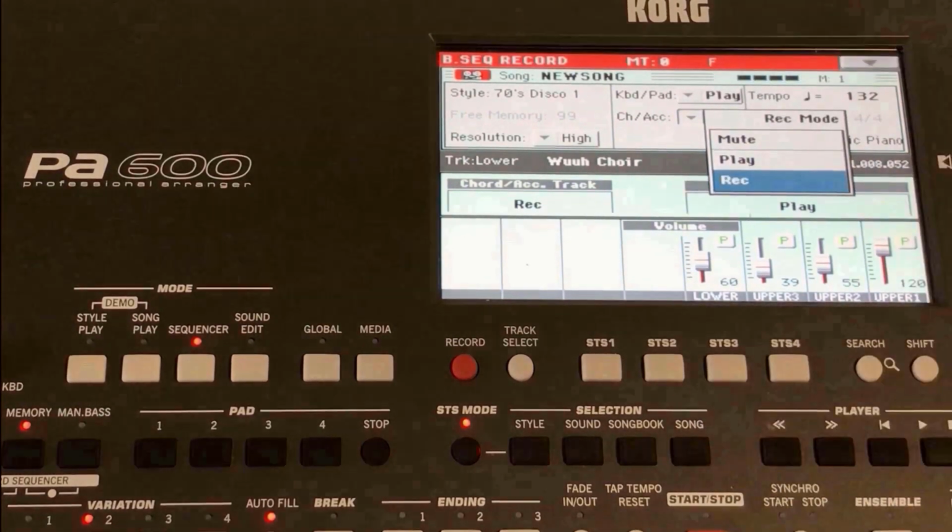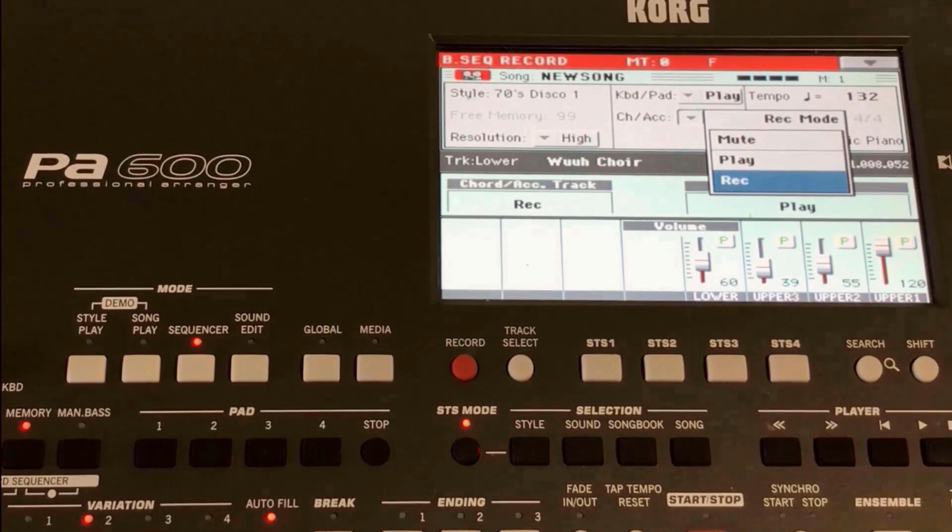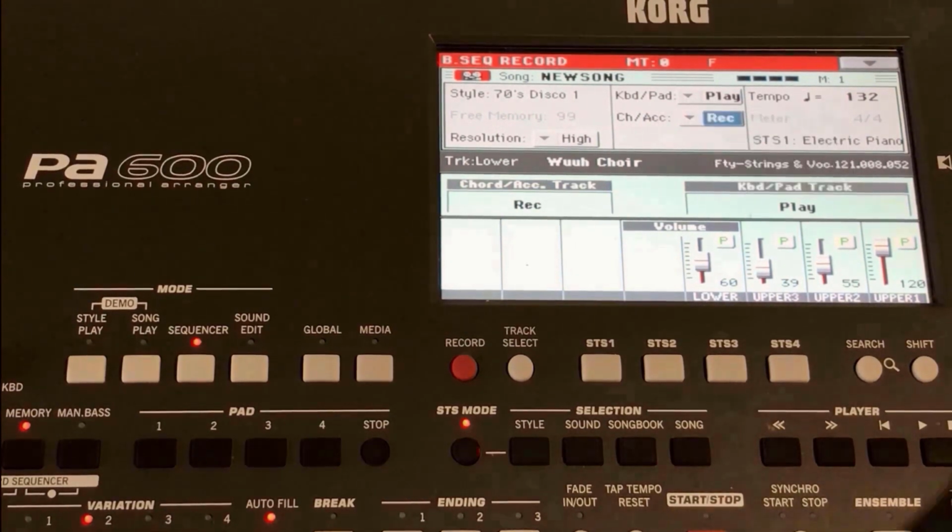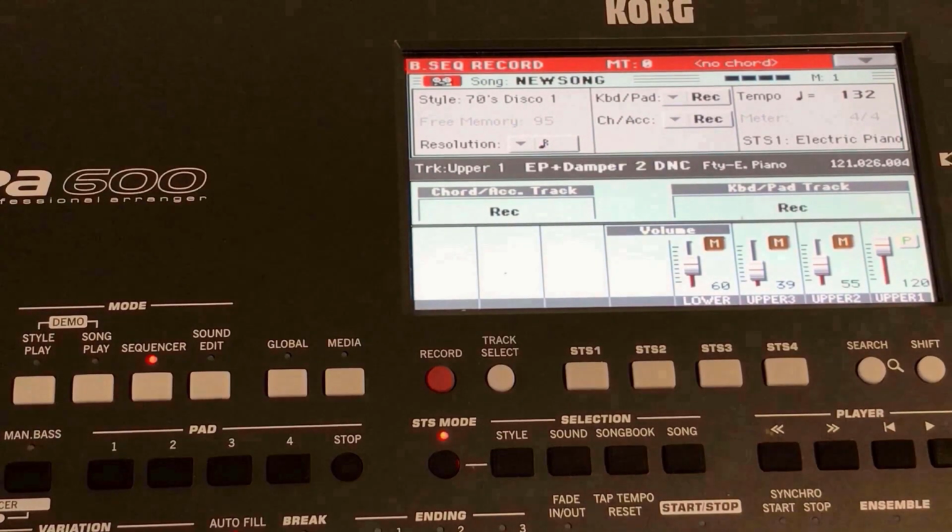Then we have the chord or accompaniment area. Even they have these options. The chords and accompaniment tracks are assigned to tracks 9 to 16 in the 16-track sequencing page. We have bass on 9, drum on 10 and percussion on 11. Tracks 12 to 16 are accompaniment tracks representing different accompaniment sounds used in the style, which could be guitars, piano, synths, organ and so on. We can even set them to play, mute or record mode.